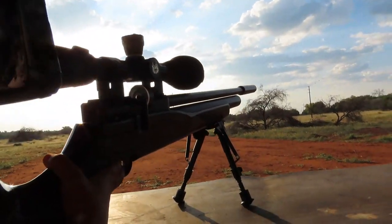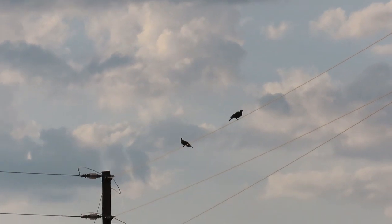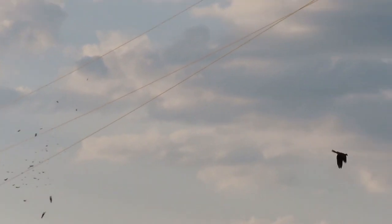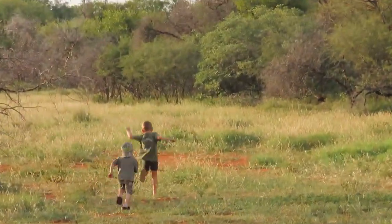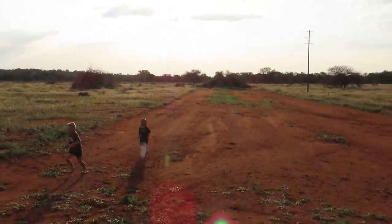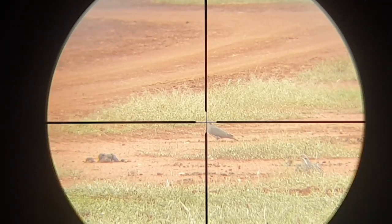Alright. When you're ready, right? Oh! Alright, so the dove boys are safe. These guys are tired as hell. Alright, so the decoys are set. We're at least three so far. Alright, let's take this one down, 55 meters.